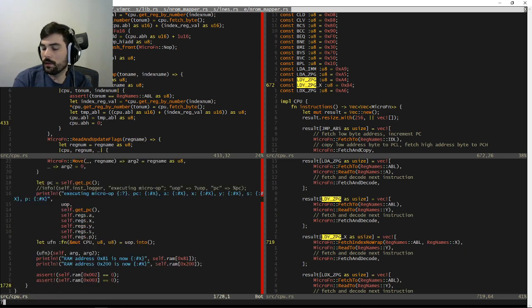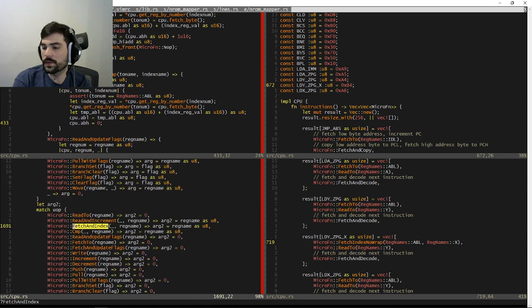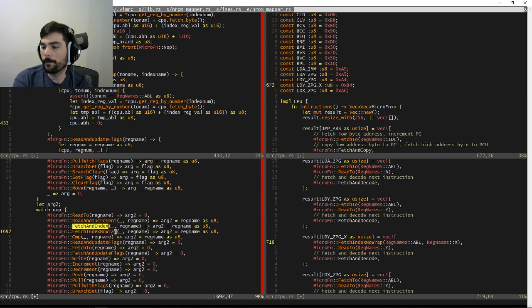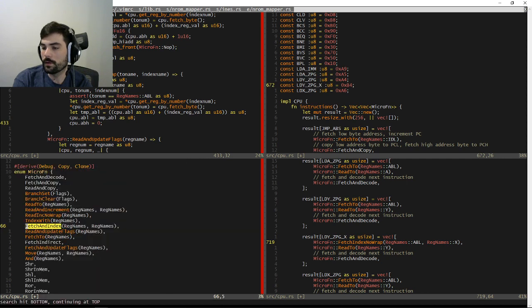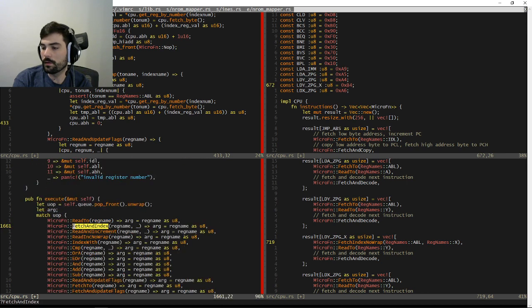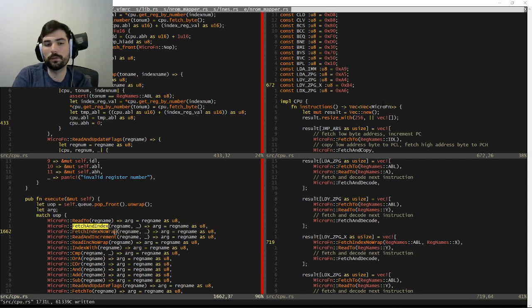And then we need to do fetch and index. We just need to do this sort of housekeeping stuff. Fetch index no wrap, and then hopefully that's good enough.